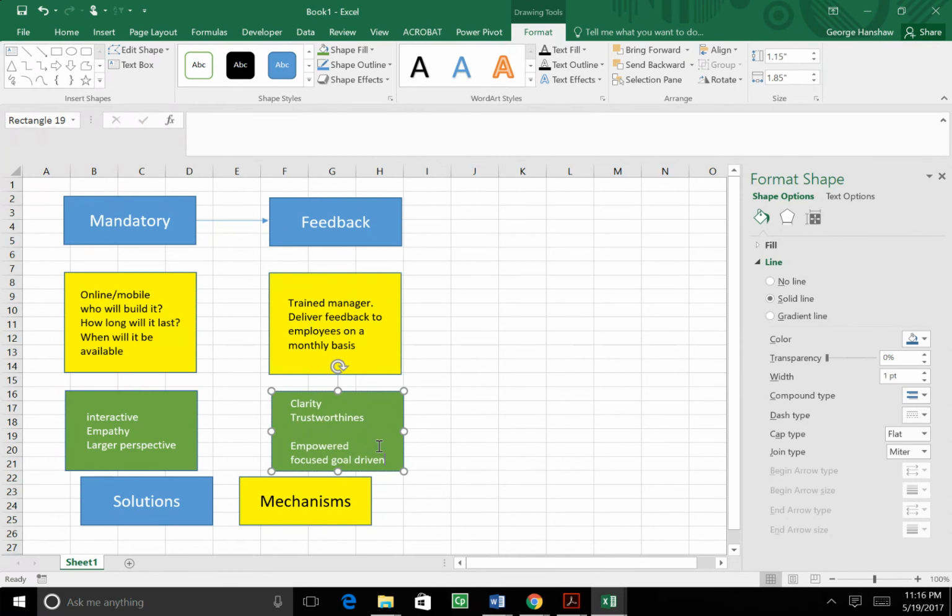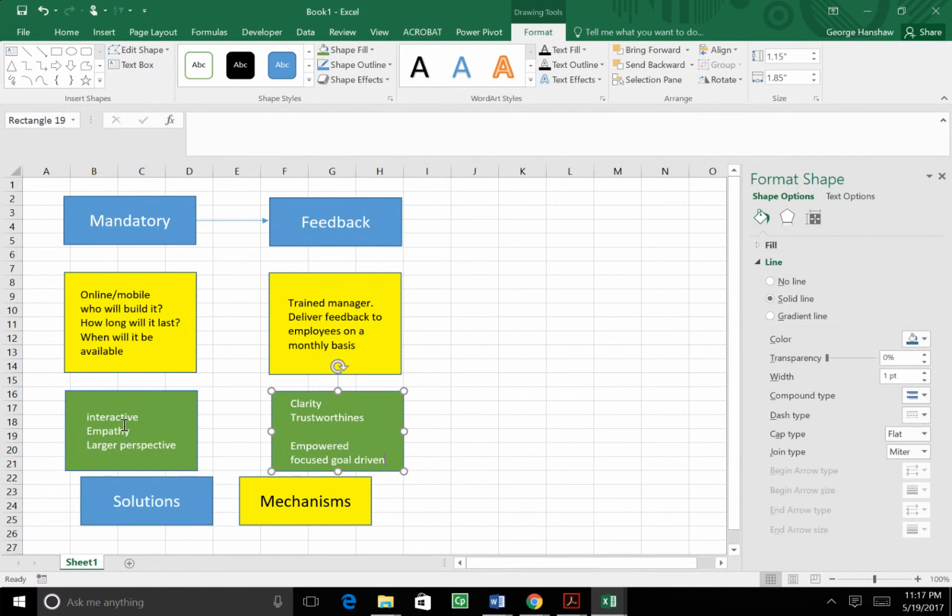So now, obviously, when you do it, you're going to put a bit more thought into it, and your lists are going to be longer. This was just to show you how to create that simple map that we're using here for week 7. Blue is going to be your solution, then you're going to move to the yellow, which are the mechanisms that are going to help that solution work, so the requirements, and then the green is going to be the traits that will make this happen.